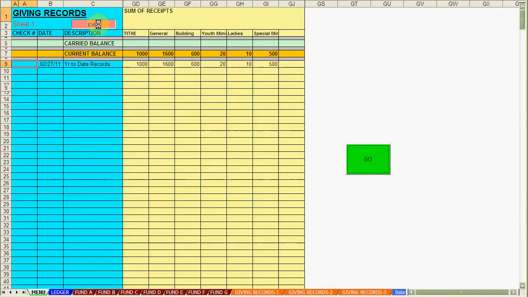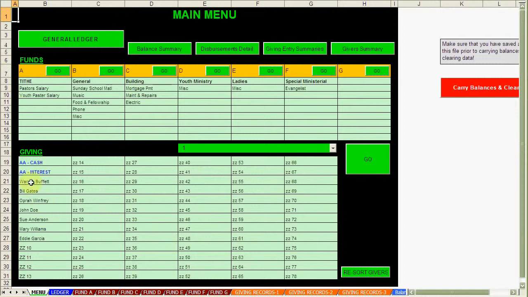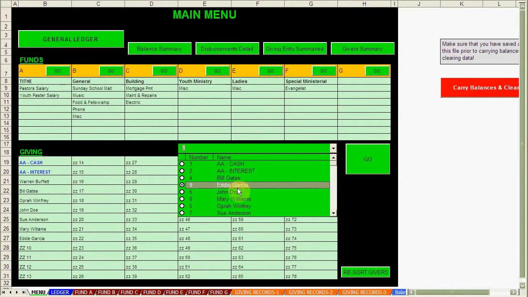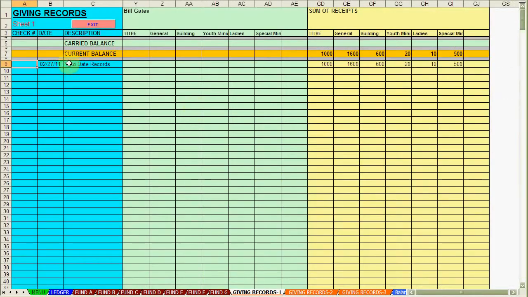Hit exit, and I'll go to Warren Buffett, or to whoever else, Bill Gates, I guess. Hit go, and we can enter in his numbers here. $5,000 for tithe.